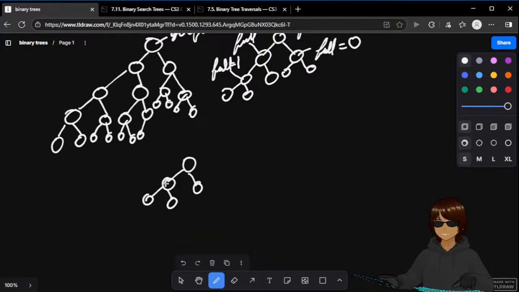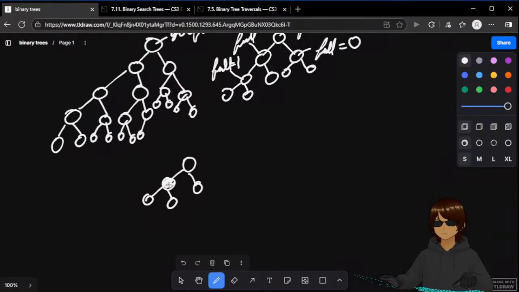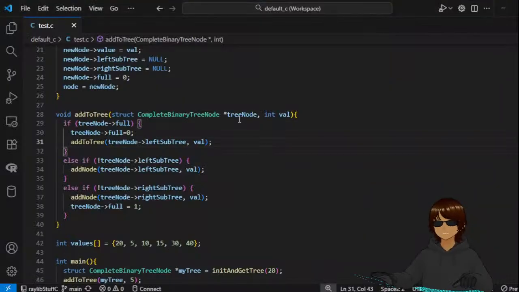Well, full is 0, full is 0. Here full is 1, so we add this. Because when the right one gets added, it becomes full. So we do this. And then when we unwind, we go back. Full is 0. And then next time we want to add a new value, we check if it is full. It is not.